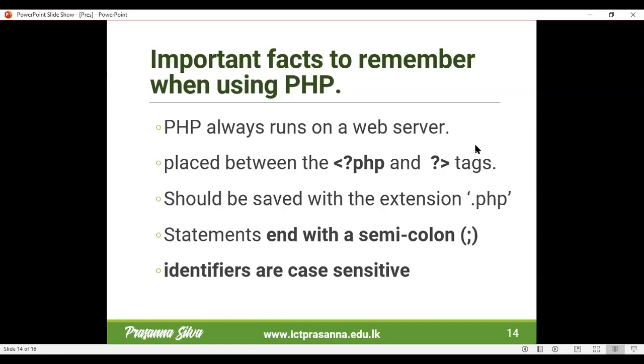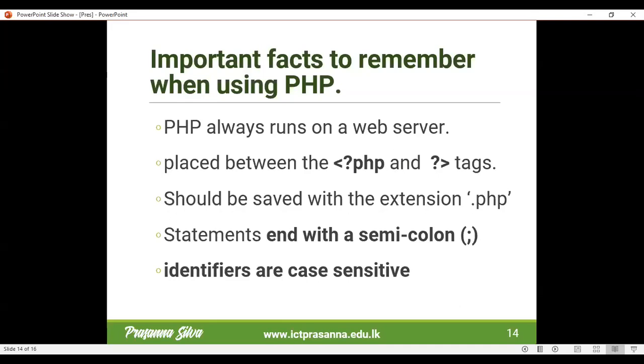PHP code is always placed between two tags: an angle bracket, a question mark, PHP, and the closing tag is again a question mark and an angle bracket. Whatever is PHP in nature needs to be placed within these two tags. PHP code can be placed within HTML code. That's not an issue whatsoever.